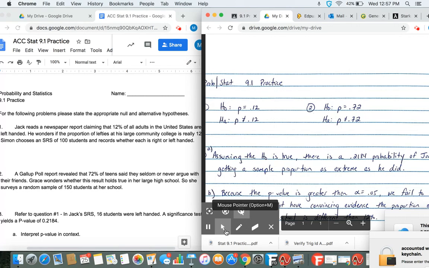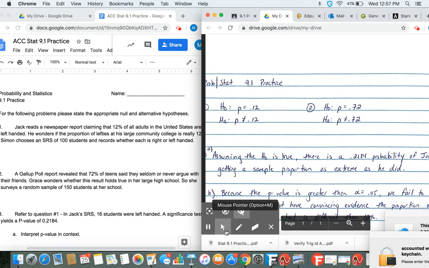Just want to real quick go over the answers, just kind of explain some things to you. For the most part, it looks like so far everybody's doing a pretty good job. I think we understand the concept with the H0 and the HA. Remember, this H0 is kind of what the problem says it is. It's always going to be an equal to.